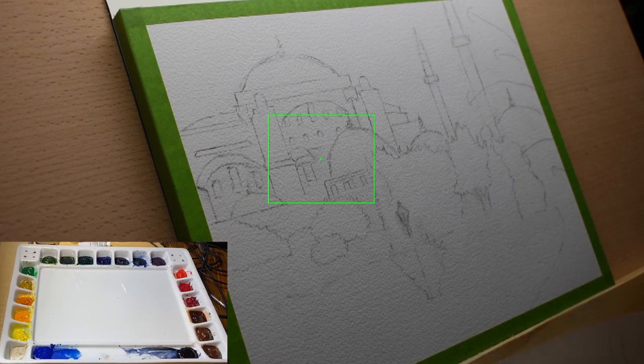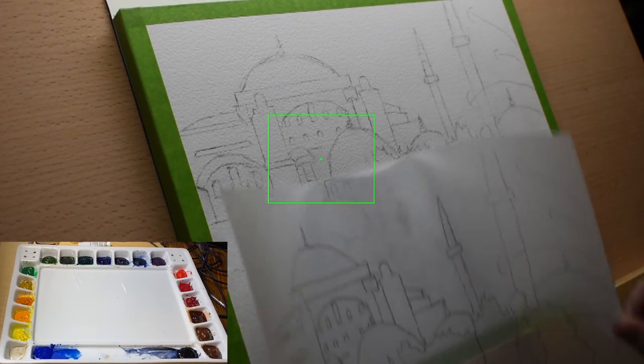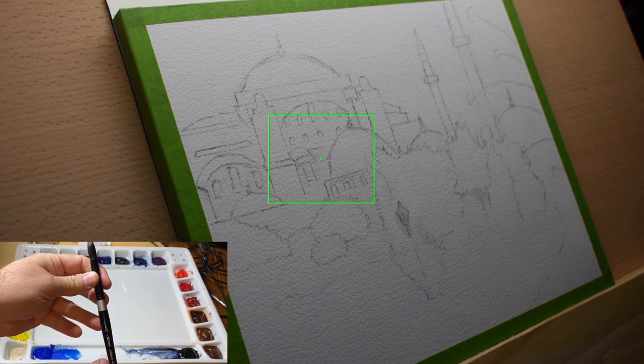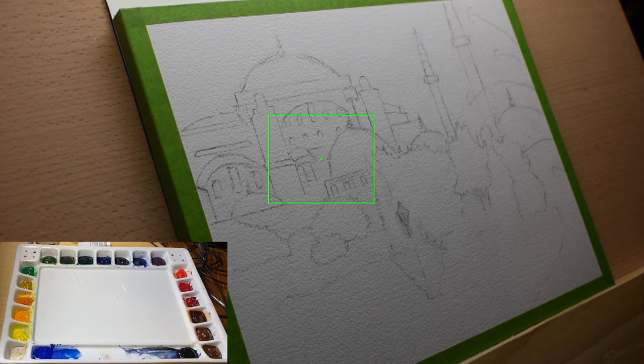Now, remember at the end of the last video, I said how that little lamp gave me problems? Well, I tried to put on something called masking fluid, and my masking fluid just went horribly wrong. So it was a mistake, and I did a tracing over the sketch to possibly recover it if I needed to because of all that hard work I put in.